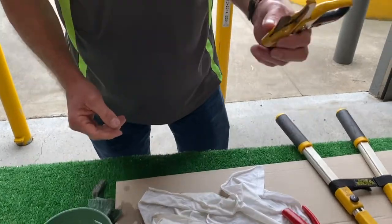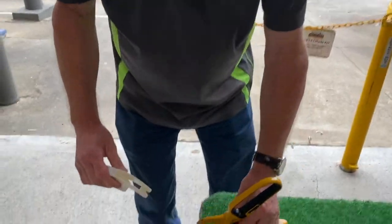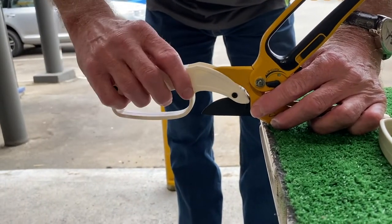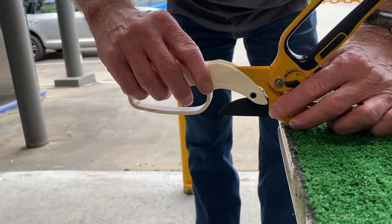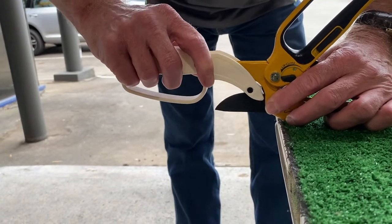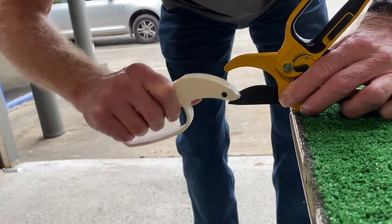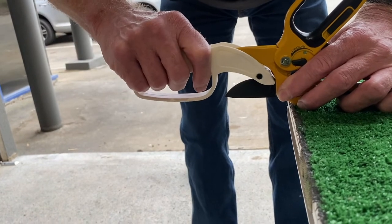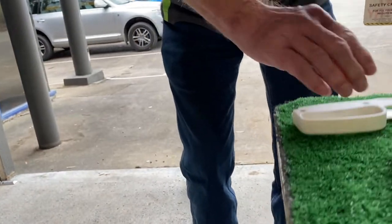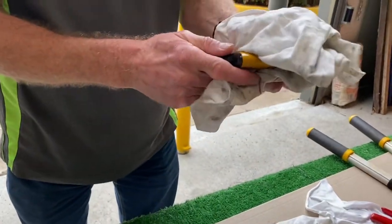Last but not least, sharpening. I'm going to promote our EdgeMate sharpener, because it is basically the simplest way to sharpen. With the tungsten carbide tips, push them all the way into the back — the slot allows you to get all the way in there — and then simply pull down. If it's reasonably sharp, two or three strokes. If it's really blunt, seven to ten. Not heavy, just light to medium strokes. That secateur is now nice and sharp, still a little bit oily, but that's the way I want it when putting it away.